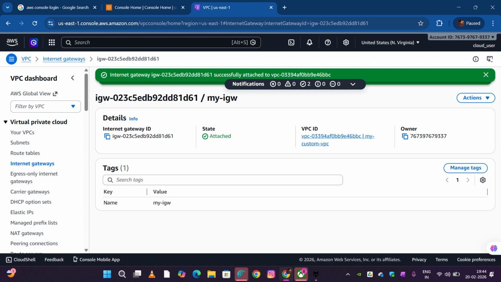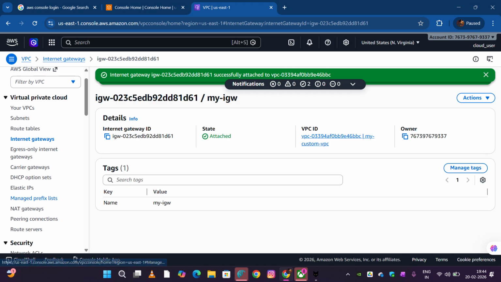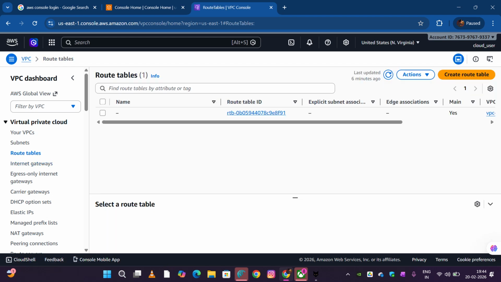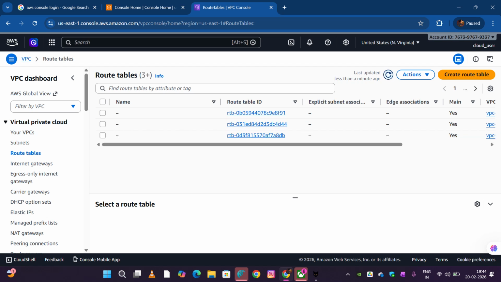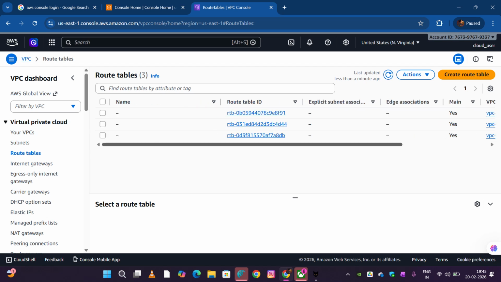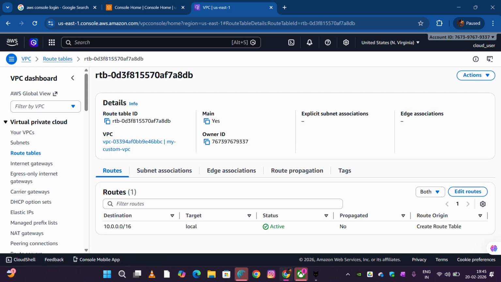Now the next step is to create a route table. Edit this.